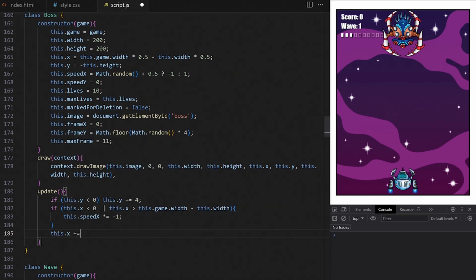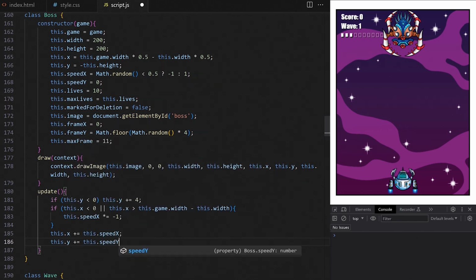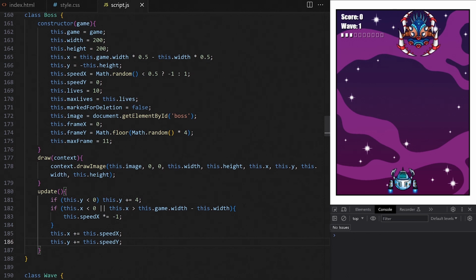Now I just need to increase this.x by speed x for every animation frame, and I will also increase this.y by speed y. Nice, we have a boss that floats into the view and it bounces left and right.